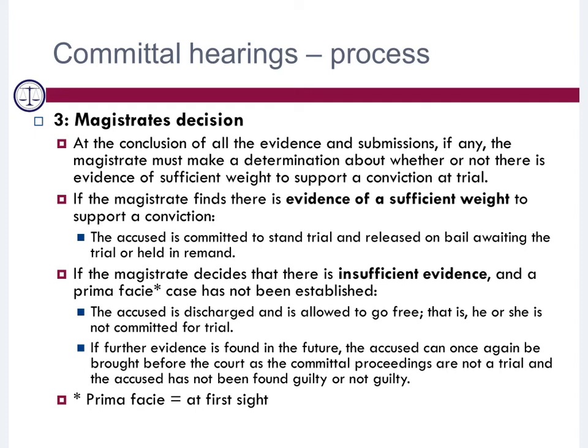If the magistrate decides there is insufficient evidence and a prima facie case has not been established, the accused is discharged and is allowed to go free. That is, he or she is not committed for trial. If further evidence is found in the future, the accused can once again be brought before the court as the committal proceedings are not a trial and the accused has not been found guilty or not guilty.